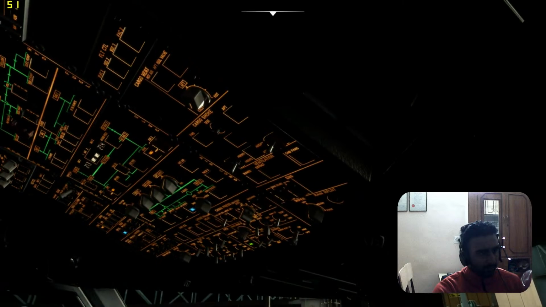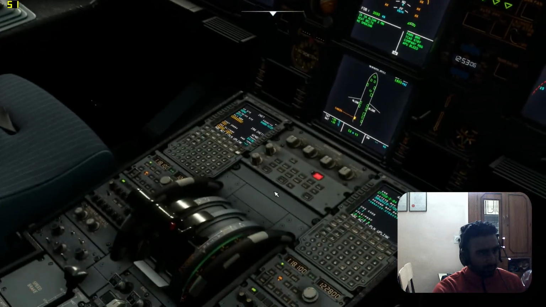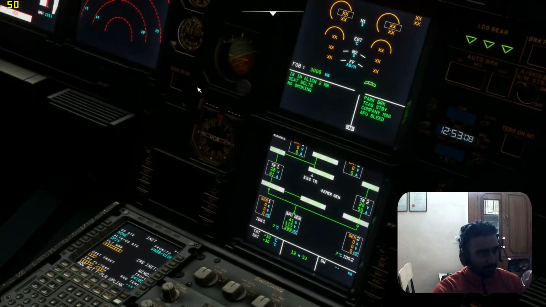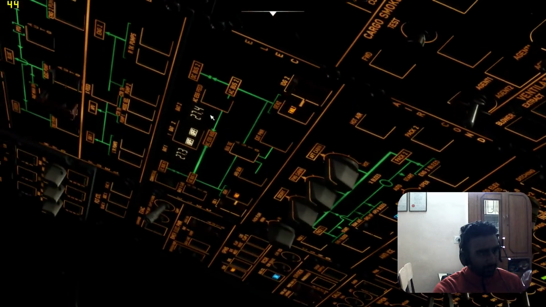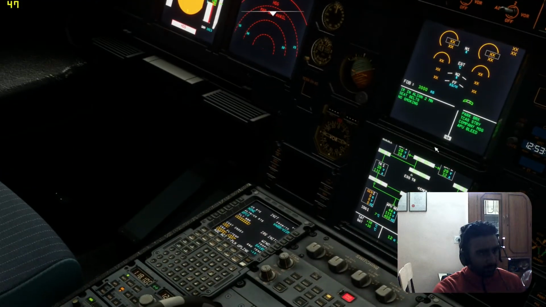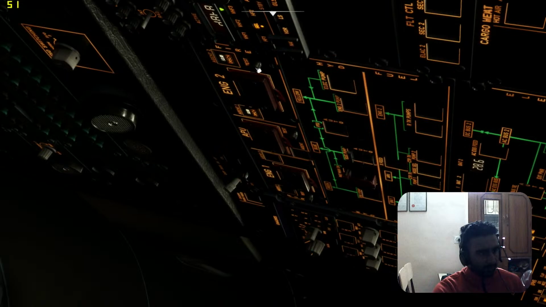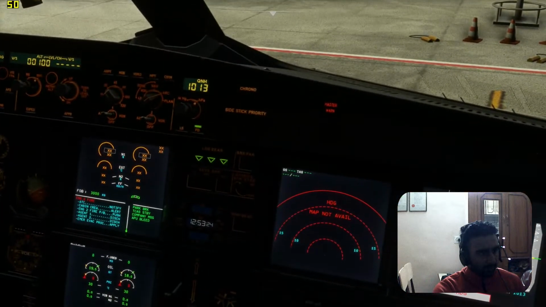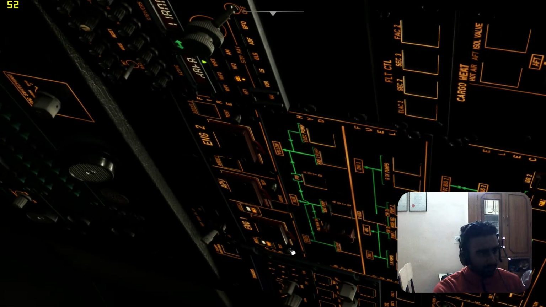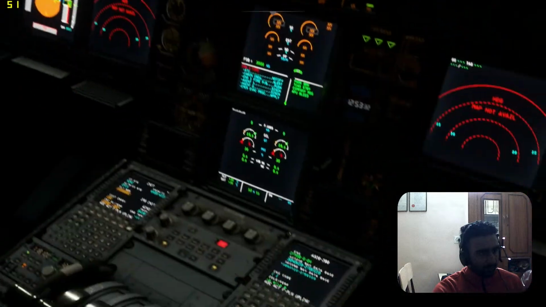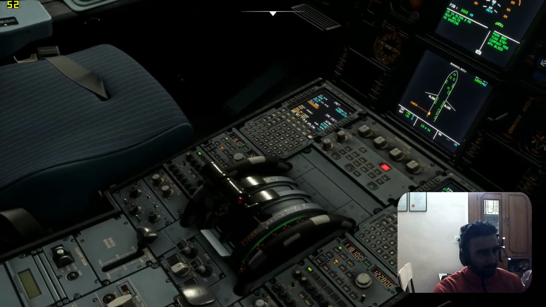We'll do the battery check. Okay, battery is off. I can open the elect page here. And battery is on. Less than 60 amperes within 10 seconds is checked. Fuel pumps are on. Engine fire test number 2, 1, 2, 3, 4, 5, 6, and the sound is set. 1, 2, 3, 4, 5, 6, and the sound is 7. Check that. Nothing here. Everything is in the normal position.